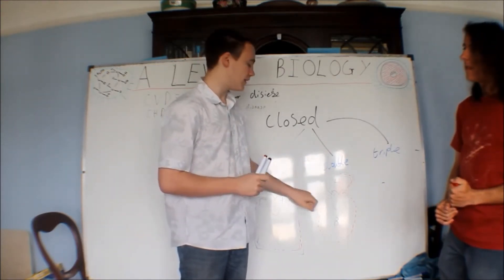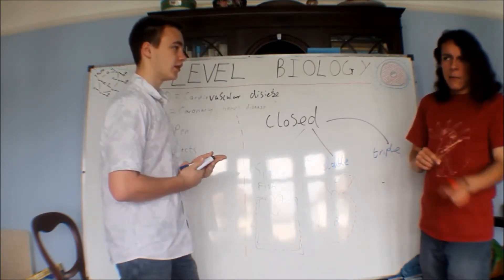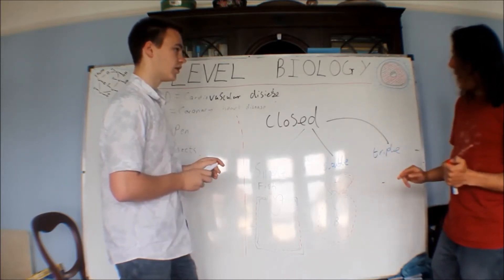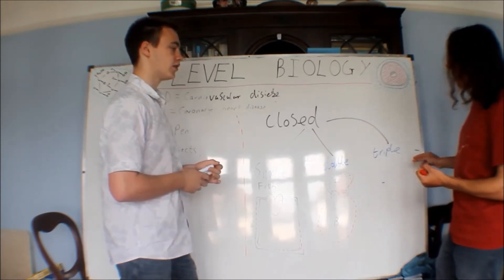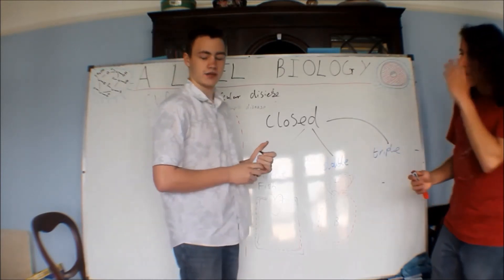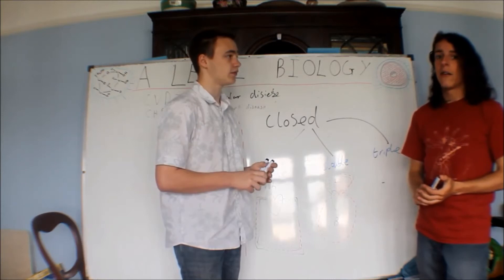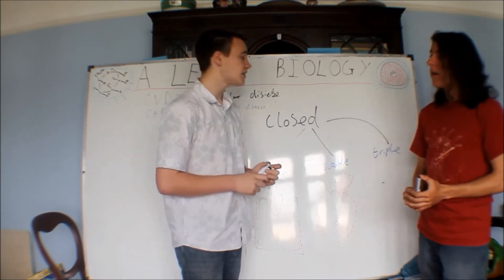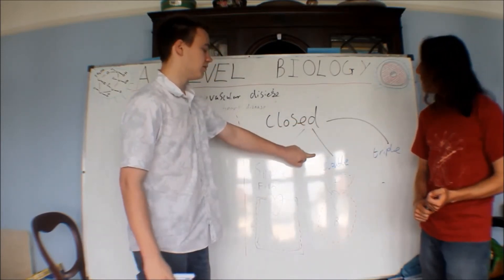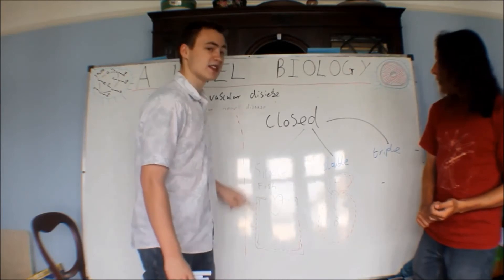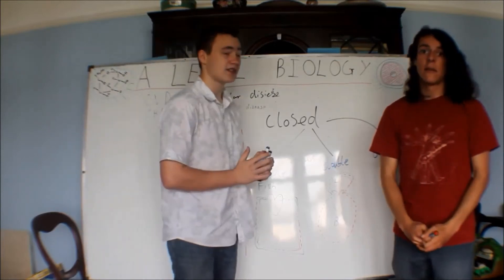But then what's triple? They're weird. That's for stuff like amphibians. They can breathe underwater but they can breathe out of water, so they need to have both. But it gets a bit strange because they go through the heart so many times they get lots of backflow. You don't need to know the diagram, but you just need to know it's not very efficient. There's lots of backflow and they can't have high-end activity. A frog would have this. Mammals and reptiles have double. Fish have single. Small things and insects have open.